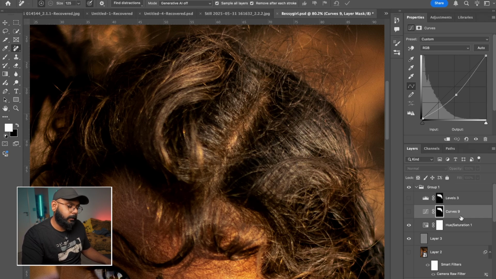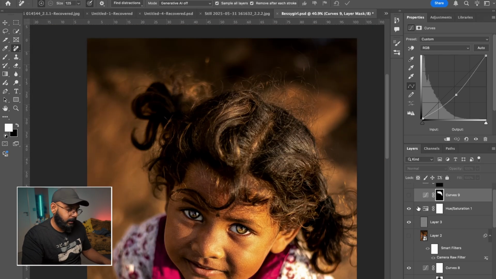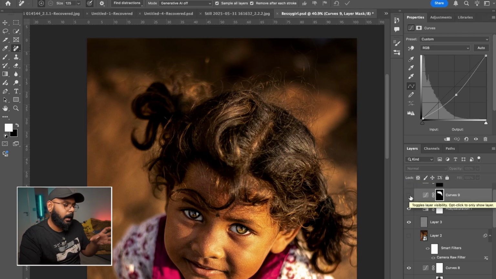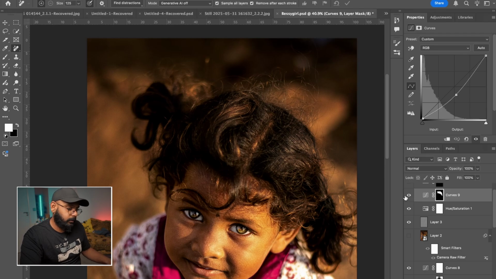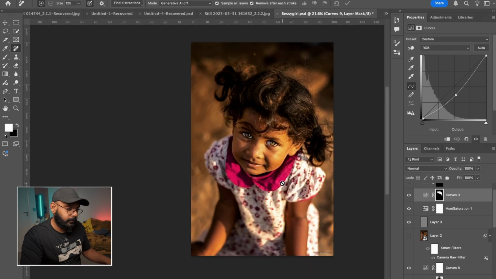So what I did here was I masked out her hair. Now if you can see, I've masked her hair, and then I've reduced the exposure there. Not just the exposure, I've reduced the shadows, and I've reduced the highlights to bring back some darkness to it. Now if you see, it makes a hell of a lot of difference. And then everything else is dark. The background is dark, the hair is dark, you've added a little darkness here, and then your focus goes straight to her beautiful face and her beautiful eyes.